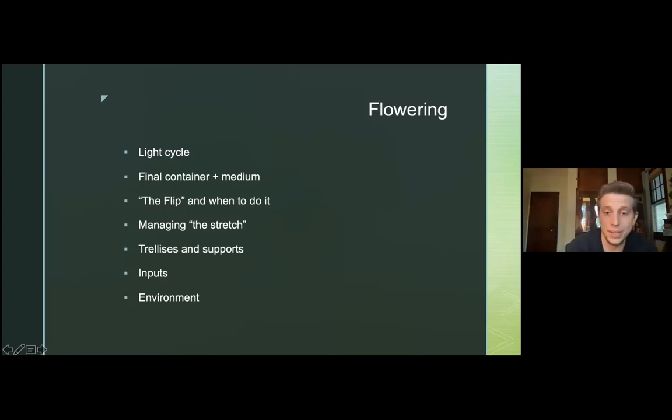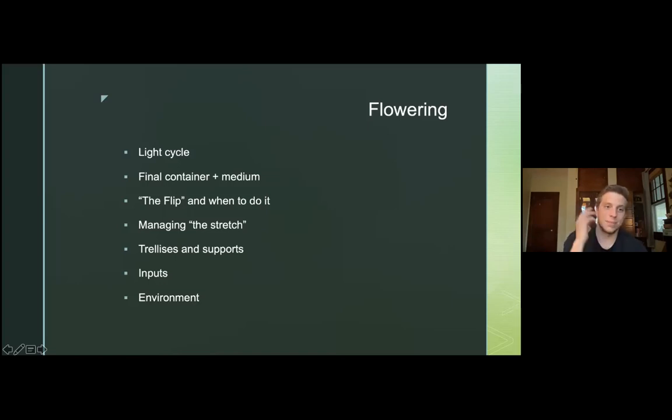In flowering, your inputs will be nutrients that have an emphasis on phosphorus and potassium, P and K. So in veg, we're going to be feeding a lot more N, and in flowering, we're going to feed more PK, which is phosphorus and potassium.